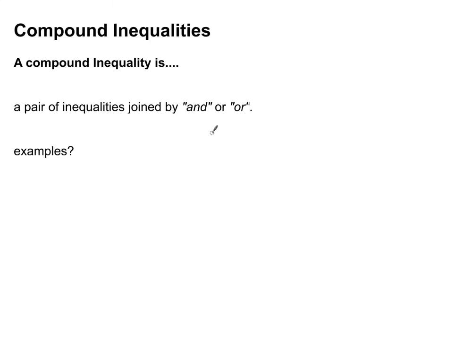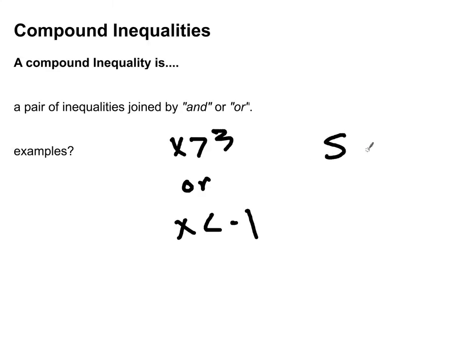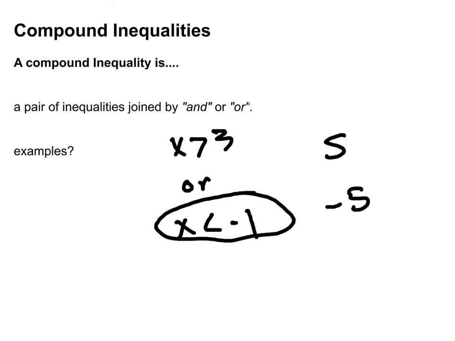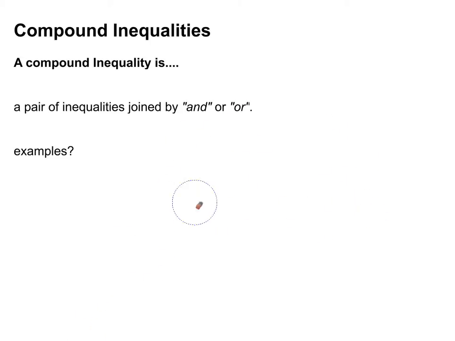Or means only one of the things has to be true. So and means both need to be true. Or means one or the other. So x needs to be greater than 3 or x needs to be less than -1. You can see that and wouldn't work here at all. There's no number that's bigger than 3 and smaller than -1, but there's a lot of solutions where or works. If I said 5, is 5 a solution? Yes, 5 is greater than 3, so it works. Is -5 a solution? Yes, -5 is less than -1, so it satisfies this part, so it works. It's a solution to this or statement. So only one has to be true when it's or.